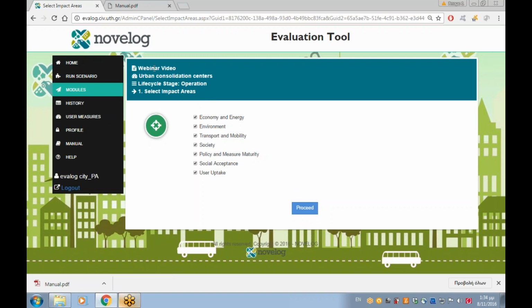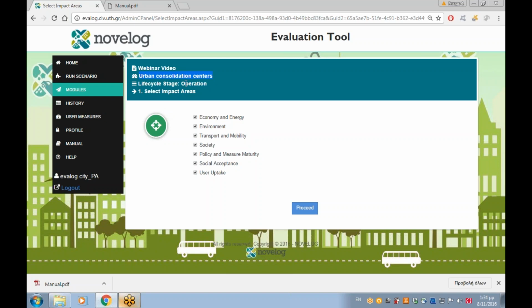Now, on the top of this screen, there's an information box for the screen that we are in. For example, this webinar video is the name of the scenario that I'm running right now. The urban consolidation centers expresses the measure that we are evaluating.